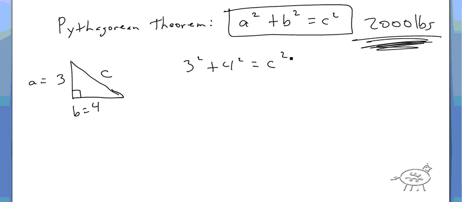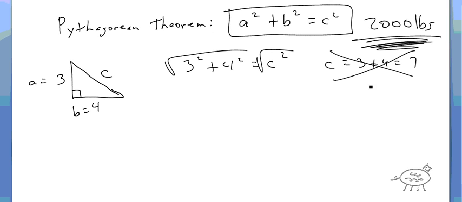Don't forget the C squared. Don't just say C. All right? And now you're going to multiply it out. And guys, this is like the worst thing you could possibly do. It's super, super brutal. It is just to take the square root and go, oh, C is equal to, if I take the square root of both sides, this is bad. Don't do this. C is equal to 3 plus 4, or 7. That is the worst thing. Terrible thing to do. Boo.